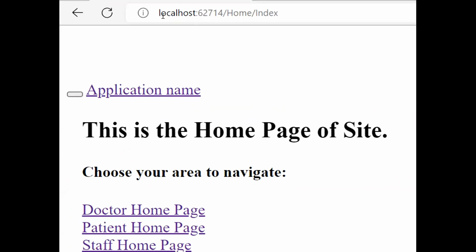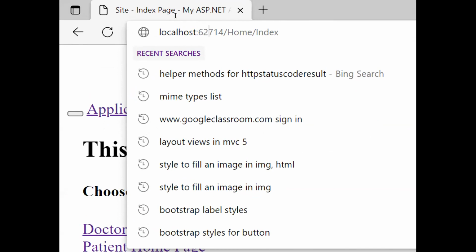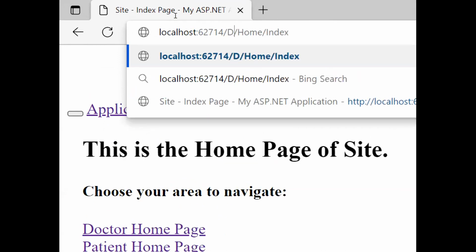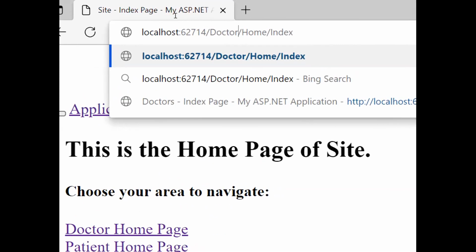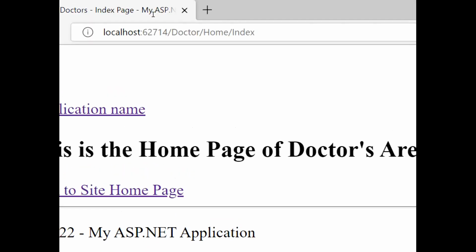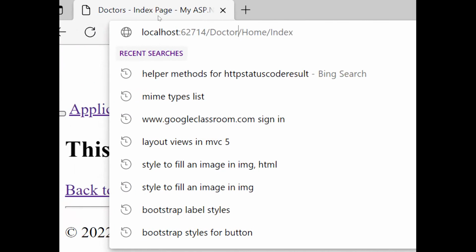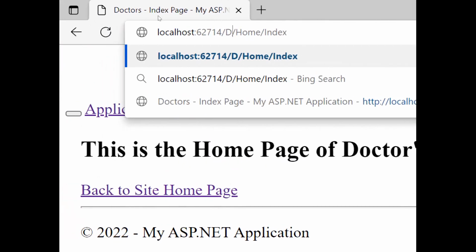Got it? Now see, if I want to go to doctor home page, how should I give the URL? Here what should come? Doctor. Understand the URL now. First doctor home index will take you to doctor home page. Patient.